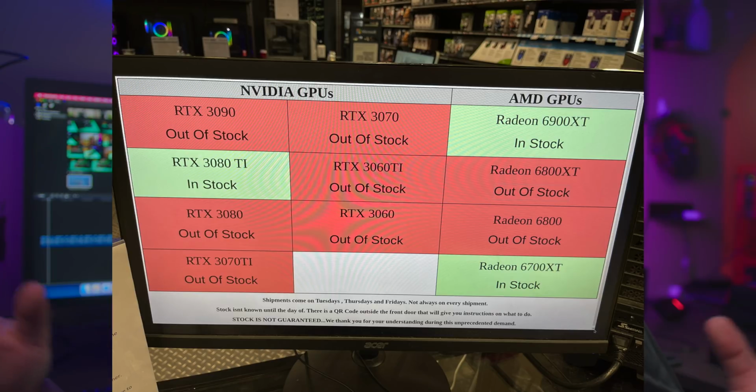So GPUs. Recently, I went to my local store, which was a Micro Center, and I realized not as many people have these, but local Best Buys have also been getting some recent drops. I wanted to see what's going on with GPU stock as we are really close to that back to school season. Traditionally, a lot of people will build computers at this time during the summertime, to take to school, or perhaps they're going to go get a laptop. So basically, this is the rundown of the GPU situation as I saw it on the ground, and this will also reflect a lot of what's going on at Newegg and Amazon and things like that.